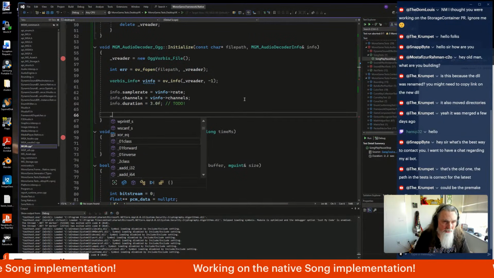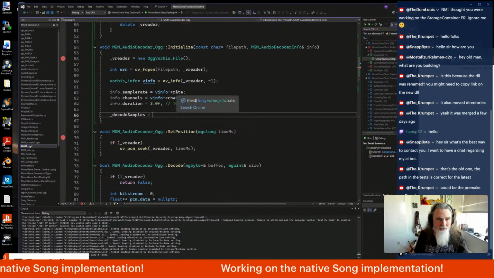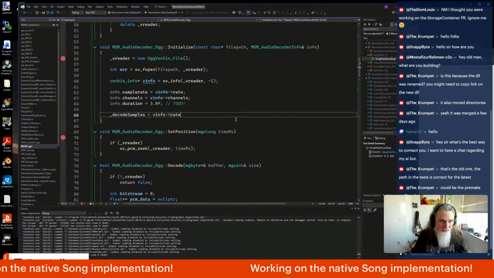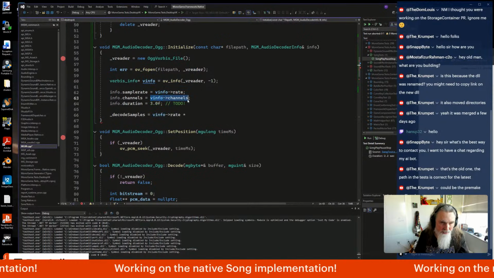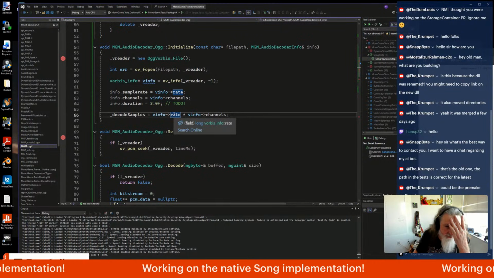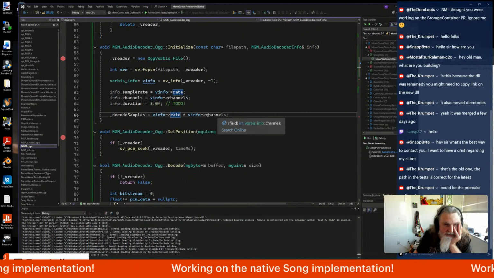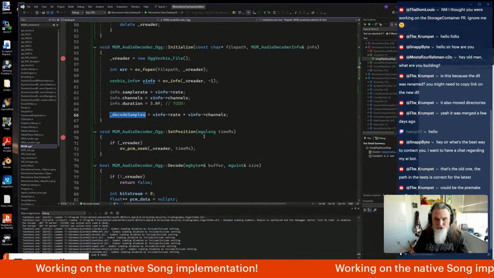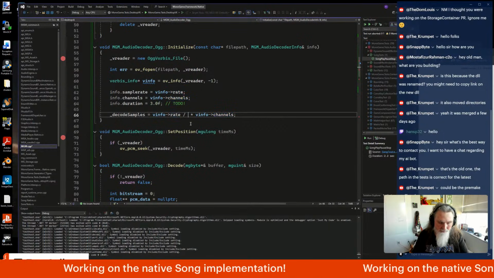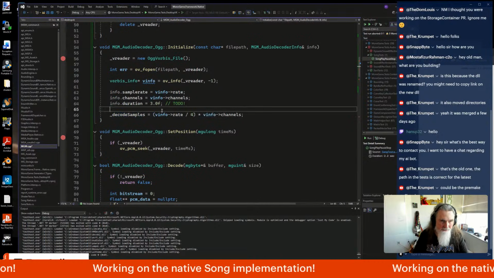Usually what you do with that is code samples equals rate. So rate's how many samples you actually have per second. So let's say that times number of channels. I think that's normally what we want to do, is however many samples we have in a second times number of channels, so we have enough samples. We decode a big enough chunk for a second of audio. I mean, that might be too much, really. Let's do a quarter second of audio. How's that? It seems like a simple number.